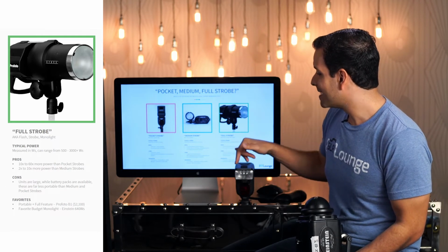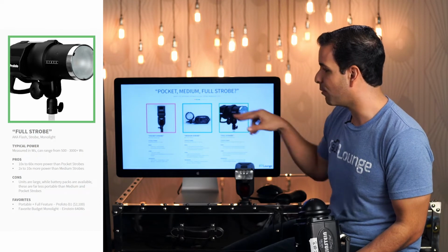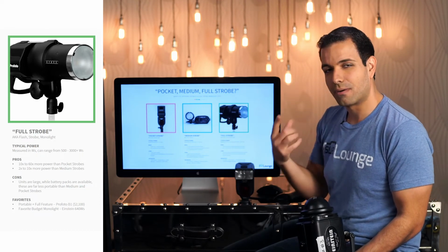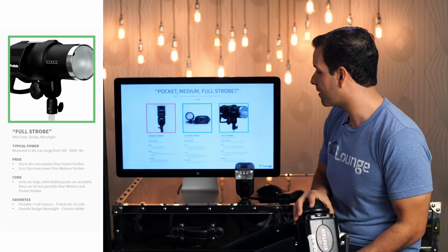It's 2 to 10 times more powerful than medium strobes. So again, even when you compare price points, you need to factor that power into the price point, because there's still a value compared to the power that you're getting from them.